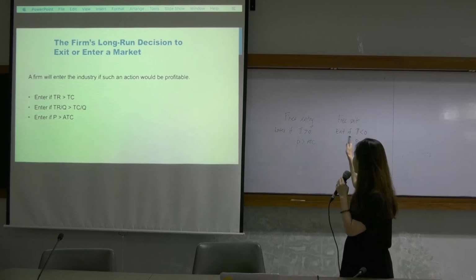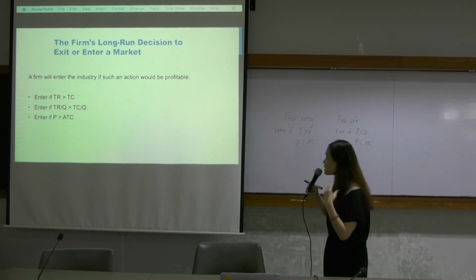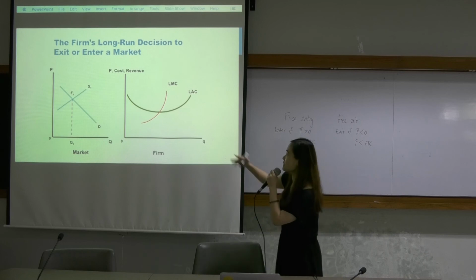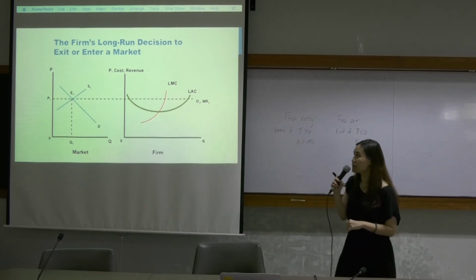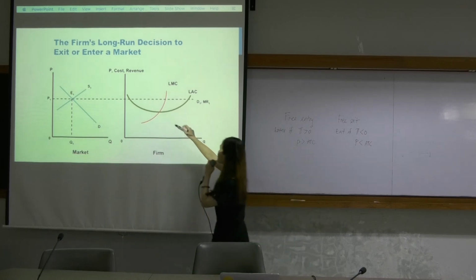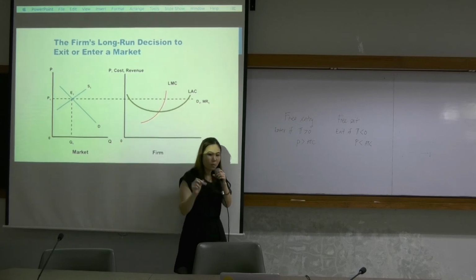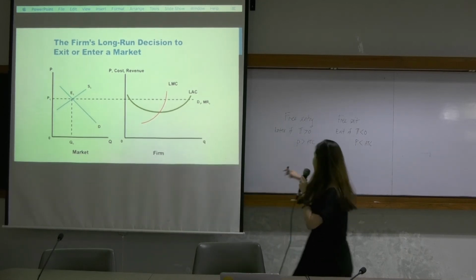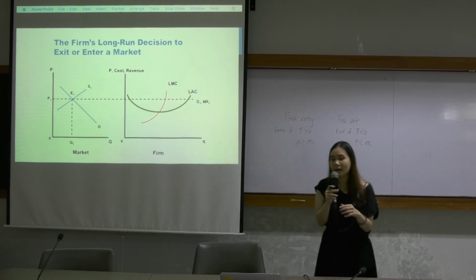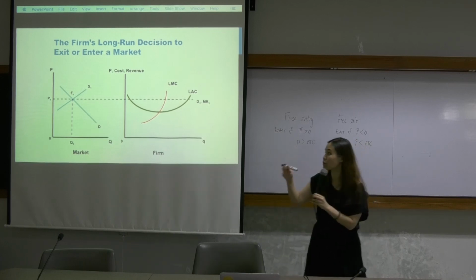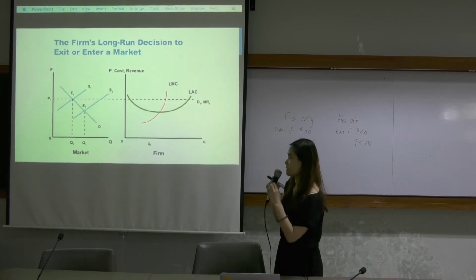So how does the free entry, free exit condition affect the market outcome in a perfectly competitive market in the long run? So think about it. Suppose that this is the market and this is your firm, right? So at the current market price P1, okay, the firm will choose to produce here where MC equals MR, right? And the firm will gain some profit over here. What would happen when the firm gains some profit? There would be a new firm coming into the market, right? And if there are new firms coming into the market, what would happen to the market? New firms coming into the market will just increase the supply in the market, okay?